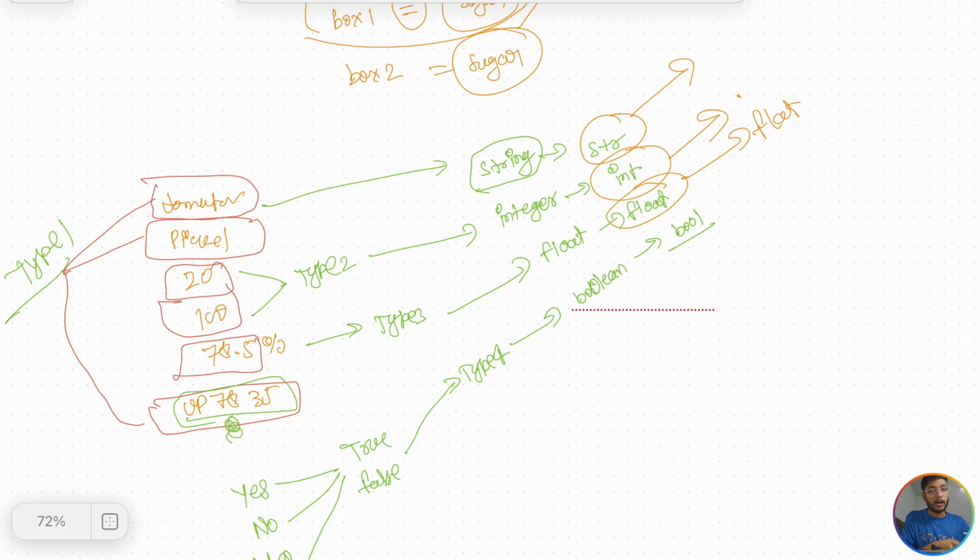But in Python, they simply call all the textual data a string, and all the numerical data, if it contains precision, then float, otherwise integer. If anything is just true or false, there are two possible values specifically, and it's called boolean, bool. So that's why it's very simple.